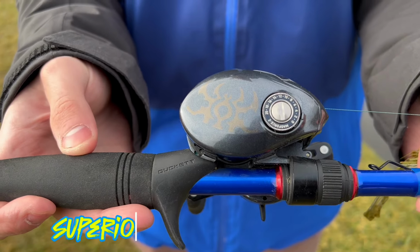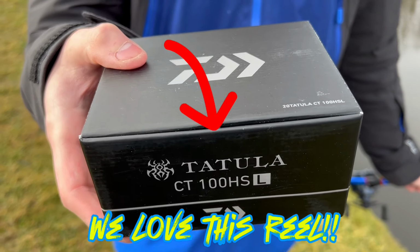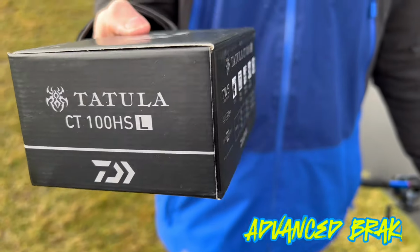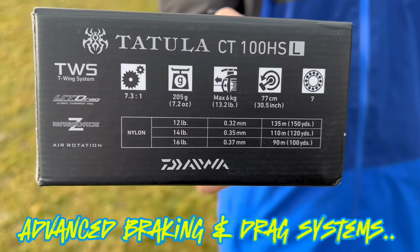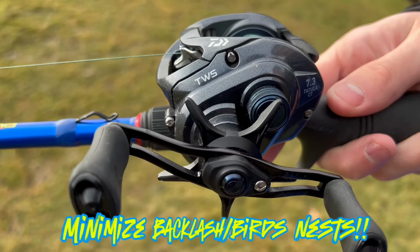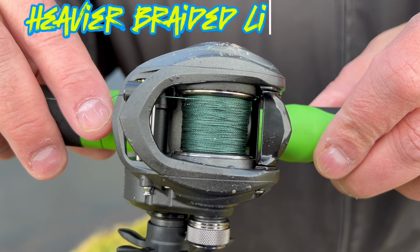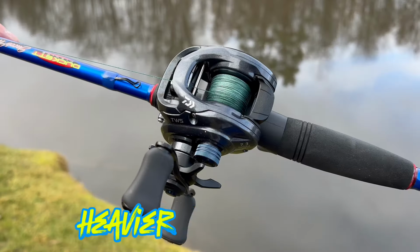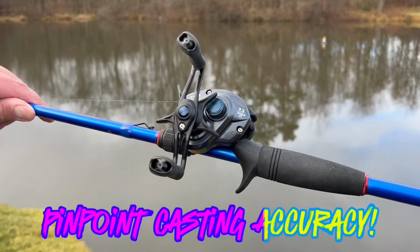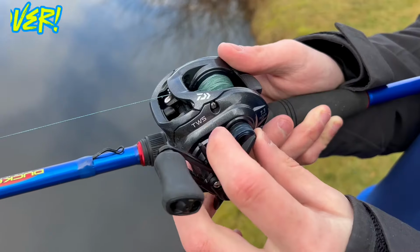Now, baitcasting reels, on the other hand, which you've been seeing here, provide superior control and power, which make them a favorite for experienced anglers and bass pros. That's because they feature rotating spools, and many of them have advanced braking systems and drag systems that are going to help minimize backlash, line tangles, and bird's nests that you typically get with baitcasters. Baitcasting reels are ideal for heavier lines and lures, and they offer you pinpoint casting accuracy and precision, and they have the muscle to handle wrestling big fish out of heavy cover.